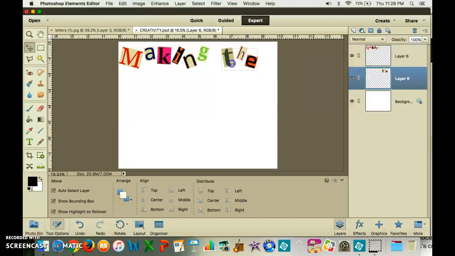Of course, you're going to be changing the size of these words because my quote's a little bit bigger, so I'm not going to be able to make these words very, very big because I got to fit a lot on there. If you have a smaller quote, your letters are going to be bigger. And I'm going to talk about composition of the whole entire project in my next video.